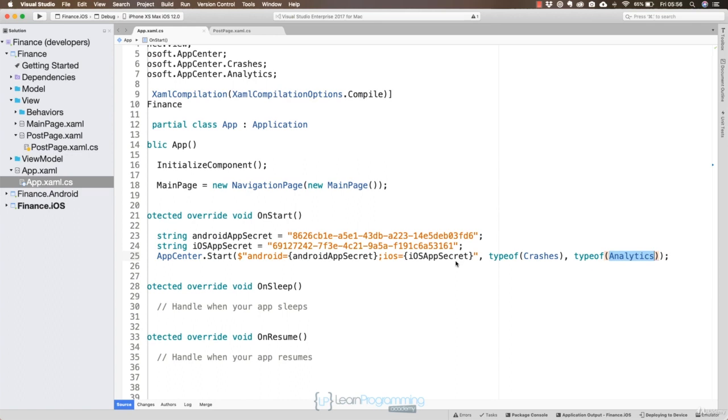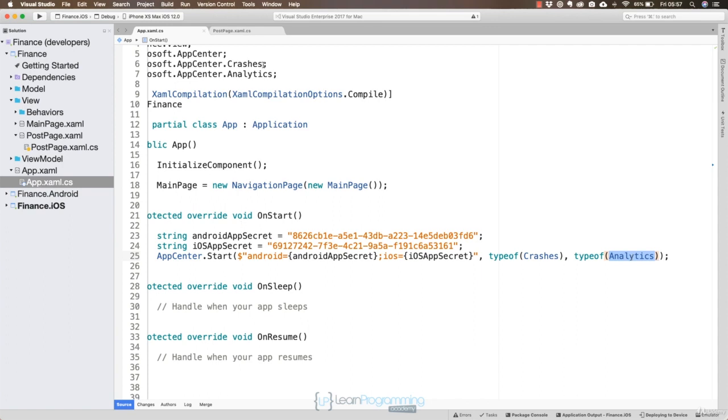to App Center. Now, what will be sent right now just with this is only information about the sessions, things like the operating system of the devices that are opening my application, the model, some information that is definitely useful, and I don't need to code anything else, but it won't allow me to know a lot of things. So like I said, just with this, I will get information about how many times my application is being opened, by what kind of devices, and things of the sort. But analytics is a bit more powerful than that.